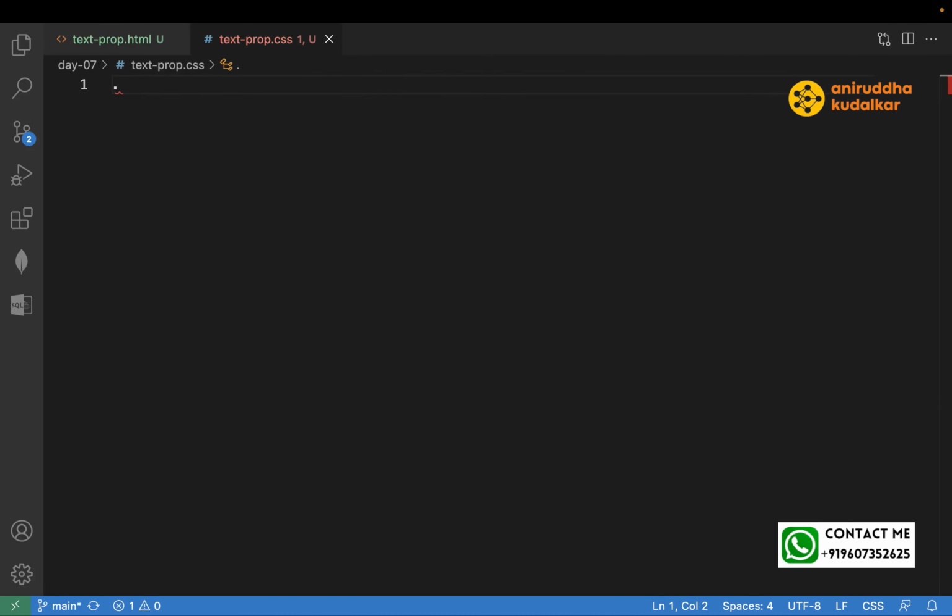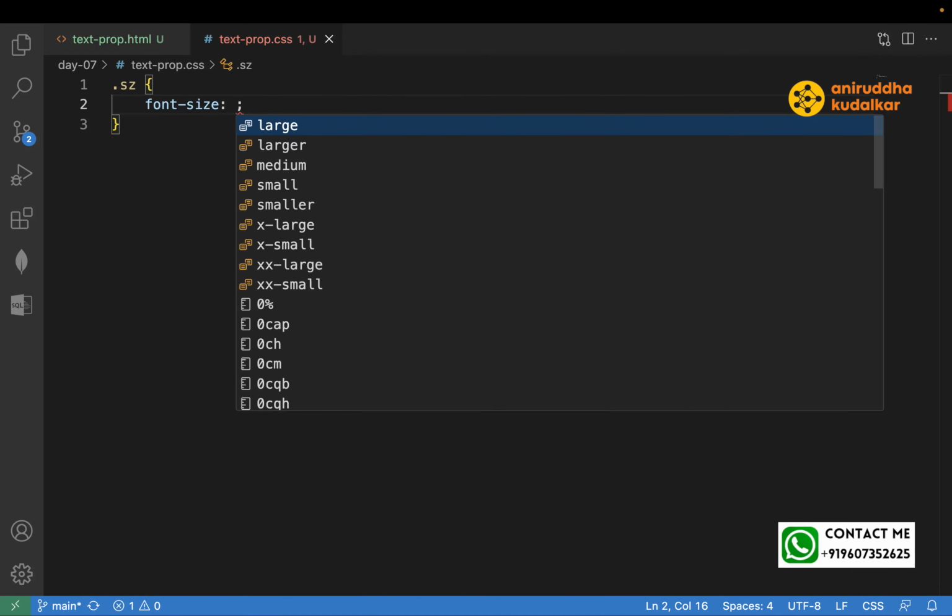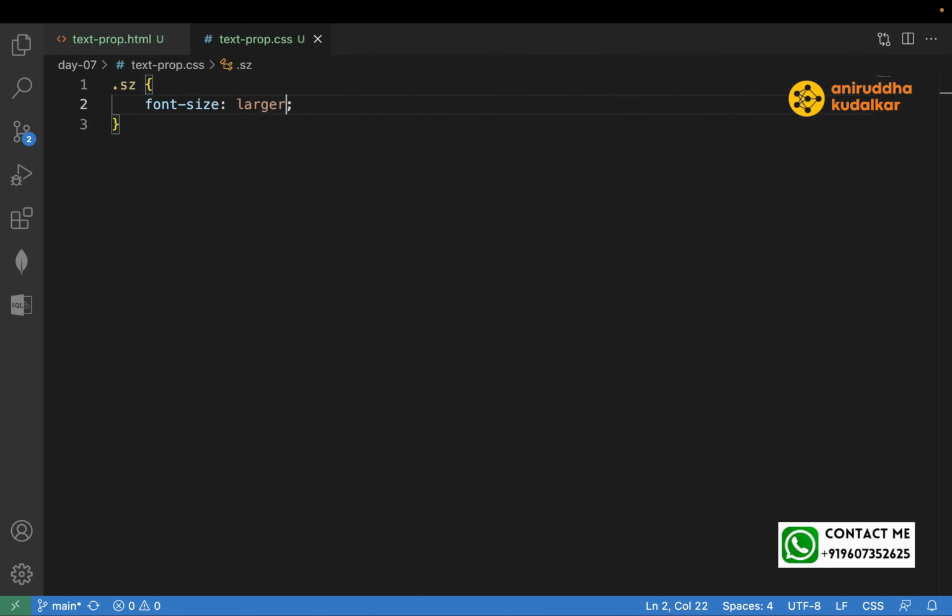So first we can create a class and say sizing, SZ, and here we can say font size larger. Am I audible?